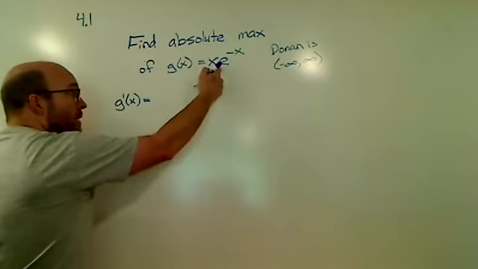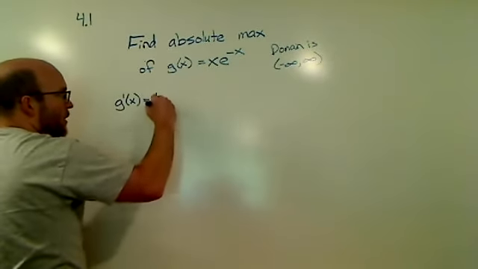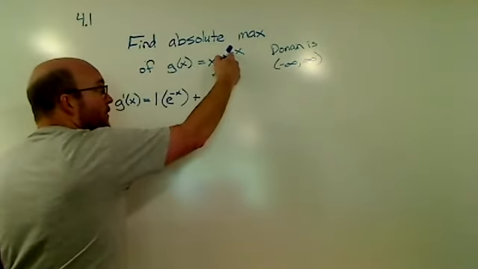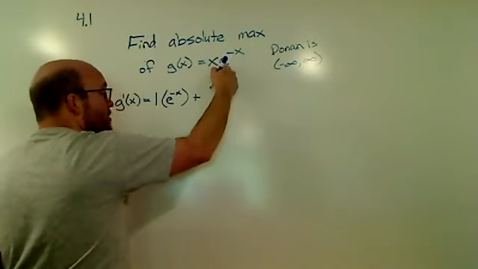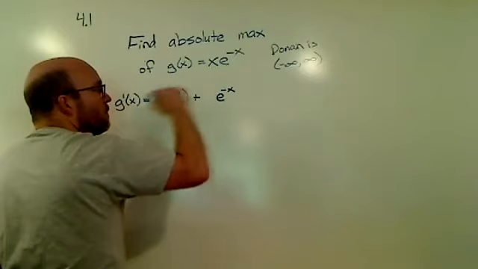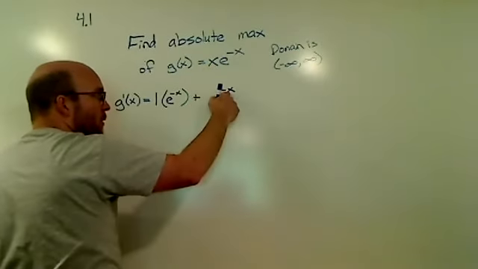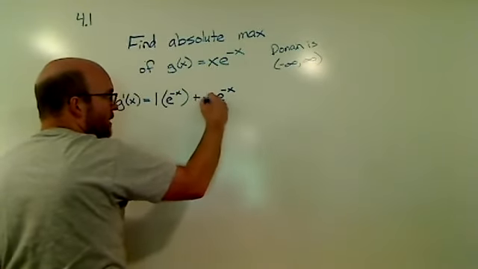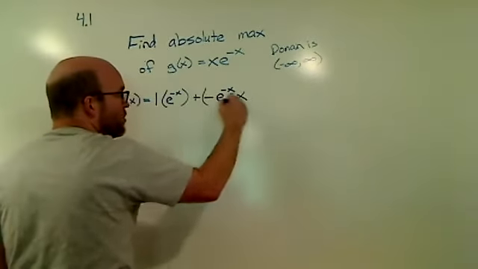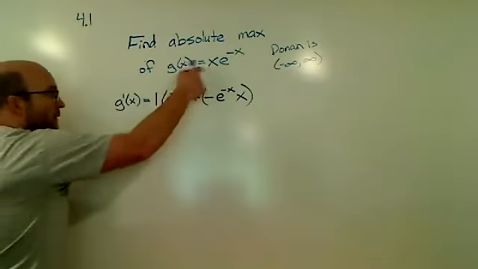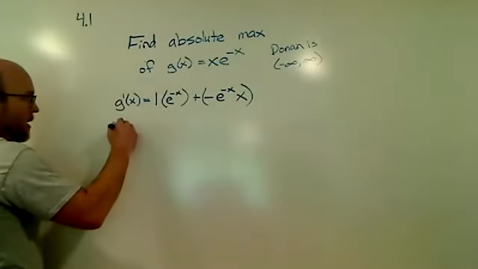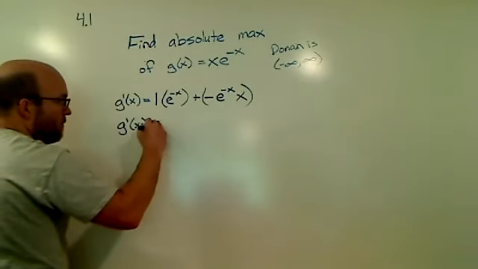Here, that is multiplication, so we have to use the product rule. It's the derivative of the first function times the second plus the derivative of the second function. Be careful here, there's a negative in the exponent, so it's technically going to end up being the chain rule. The derivative of e is itself, but we also have to take the derivative of its exponent. The derivative of negative x is negative 1, or just negative e to the negative x. And we still have to multiply times x, so maybe I should put parentheses around that. Again, derivative of x times e to the negative x, plus derivative of e to the negative x times x, and just writing it more nicely.